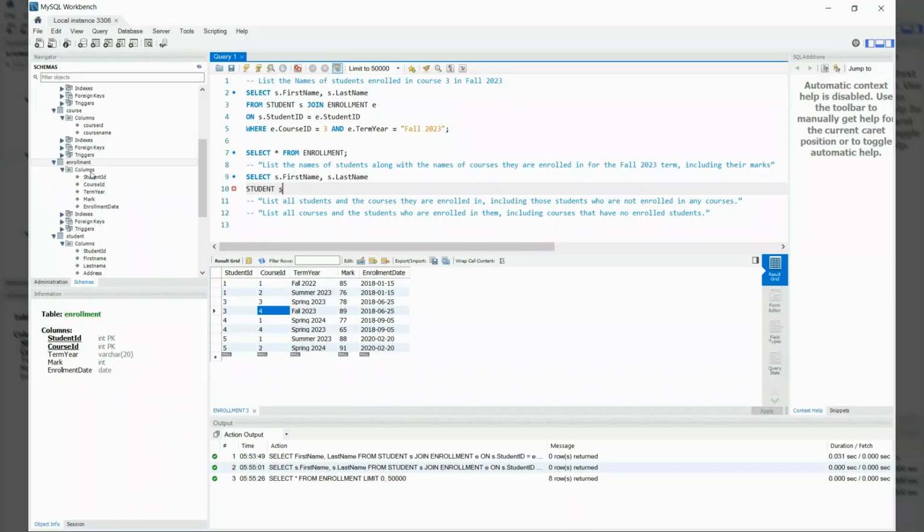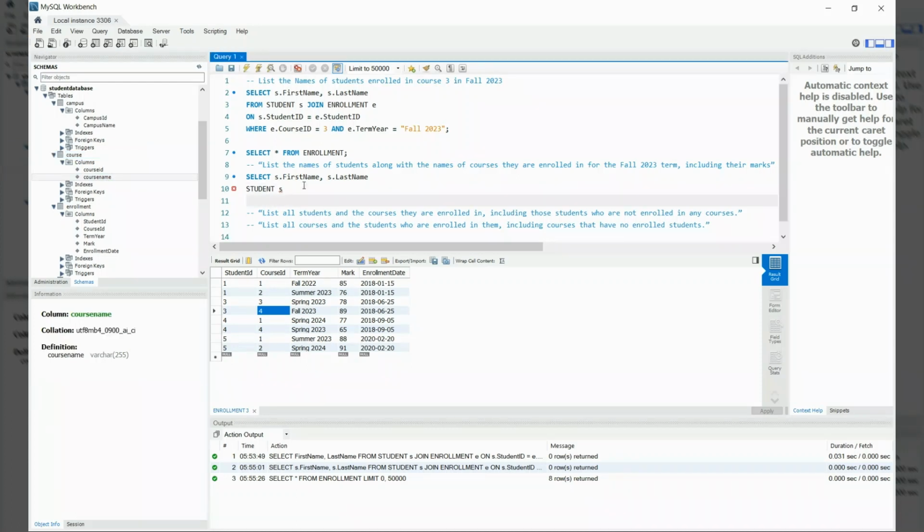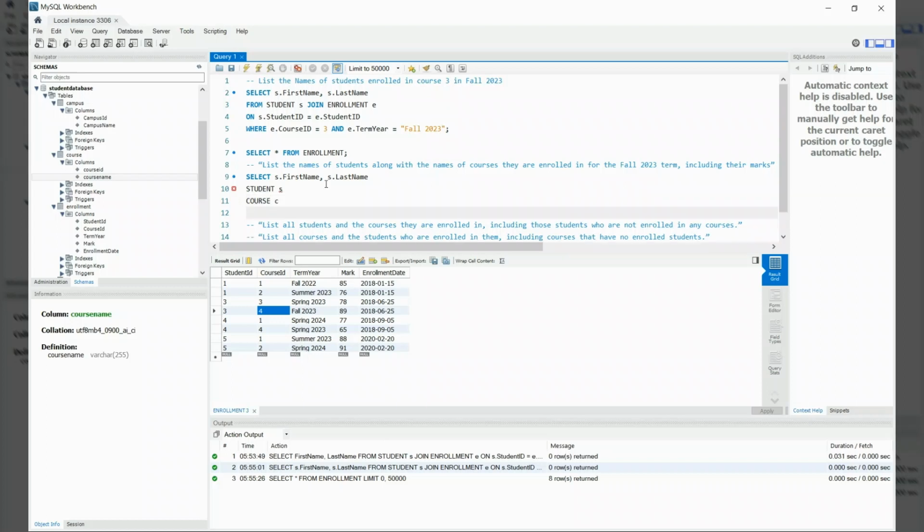So if you remember the involvement, we have a course ID, but we do not have a name, which means we have to refer to an entity called course. Course consists of a course name. So I write here course and C for the course entity, and it says course name. So I will include here C.course_name because I want to identify that I have used a course name from C, which is the course itself.